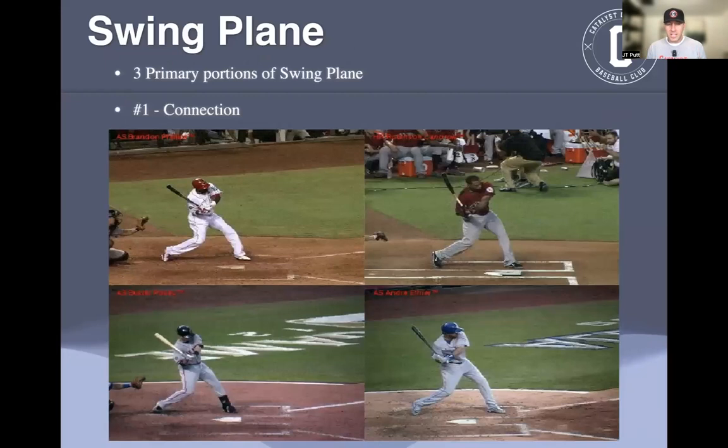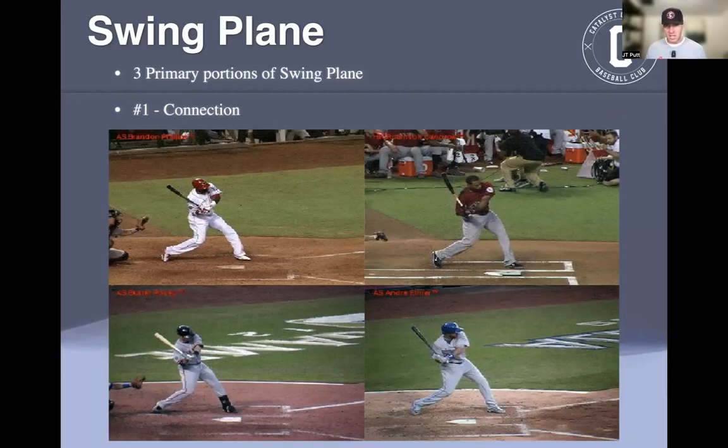The piece we're going to spend a little time on today as it relates to swing plane is connection. This is really the initial turn. After we hit launch position, that initial move towards the ball as we start to turn. Hopefully our sequencing is all correct: our hips go prior to our shoulders, and our hands are along for the ride. You see right here how tight their hands still are to their body, and the angle from that front forearm to the bat. They've kept that bat so tight to their back shoulder.